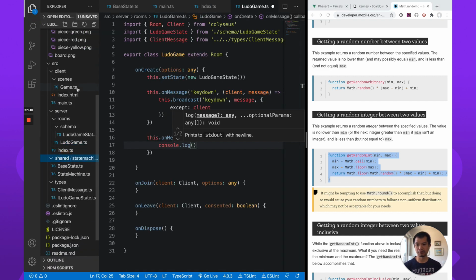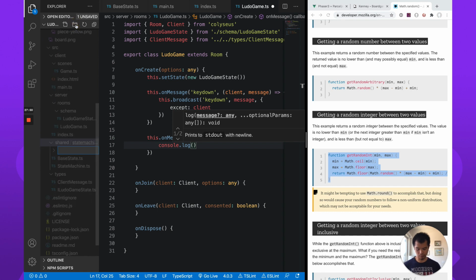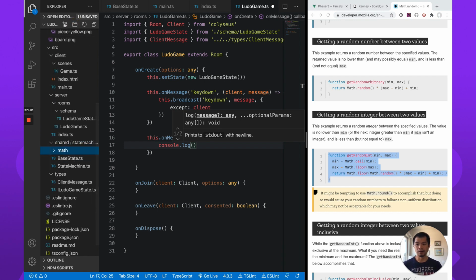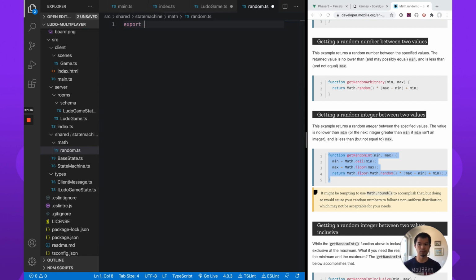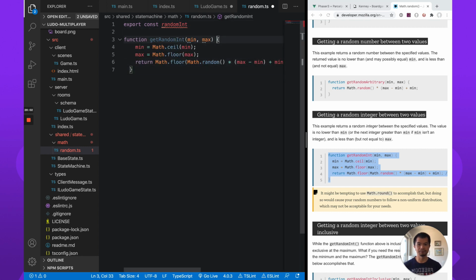So let's go here. Let's make a new folder. We're going to call it math, and then I'm going to make a new file here called random. So export, let's call it randomInt. Now let's just see what we copied. Let's take this part.